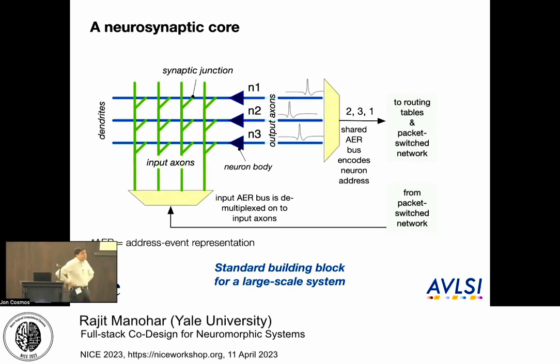Now, my cartoon view of a neurosynaptic core is this very simplified picture. I would argue that most architectures out there, and I'll use Loihi as an example, or TrueNorth, or Braindrop, or even SpiNNaker, at some level of abstraction you can view like this. It essentially has some piece of hardware that's responsible for neurons and synapses and computation. It's got digital I/O for spike communication, and then there is the communication infrastructure that's used to route the spikes to multiple destinations and so on and so forth. All the architectures essentially have this at this level of abstraction. They all look very, very similar.